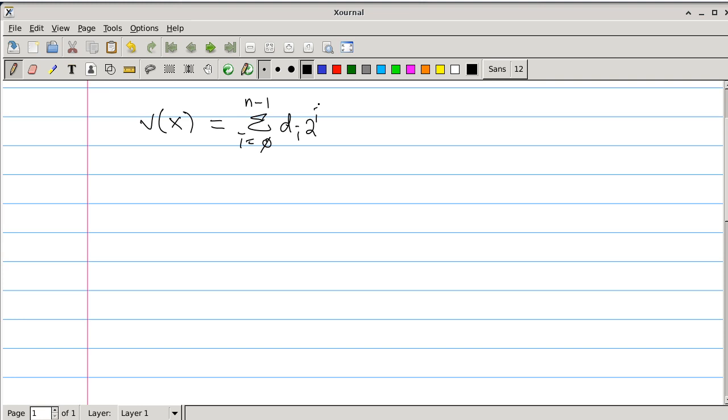All right, so to compare two unsigned values is really to say, okay, we look at the summation of i equals 0 to n minus 1 of d sub i. Okay, excuse me, I shouldn't be using d sub i. I will be using x sub i, because x sub i is from x, and we want to see if it is less than y, and the value represented by y is the same kind of equation, except we use y sub i to represent bit i of the bit pattern y. Okay, are we doing okay so far?